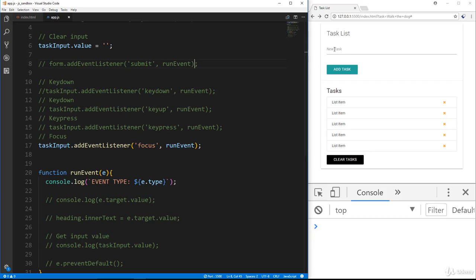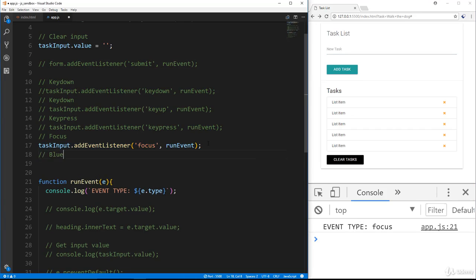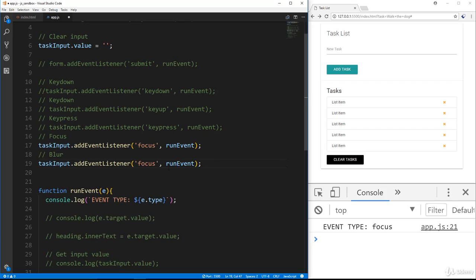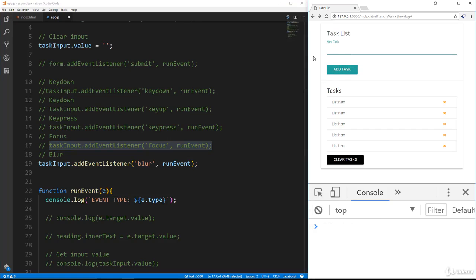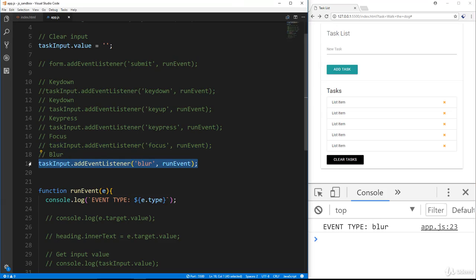So I'm just going to click in here and we get event type focus. Now the opposite of that would be blur, when you click outside of an input. So let's go ahead and say blur. Comment this out. And if I click in and then click out, when we click out, we get the blur event.